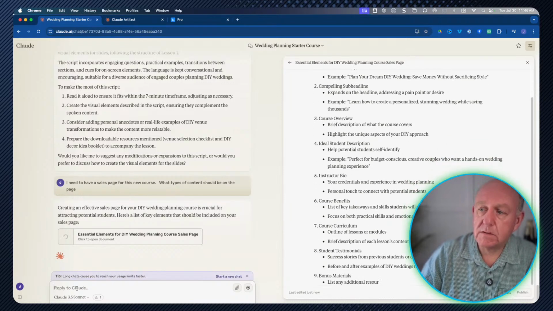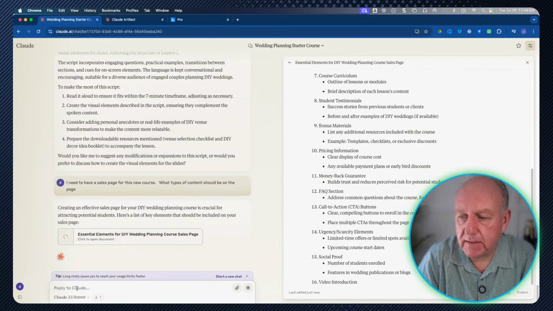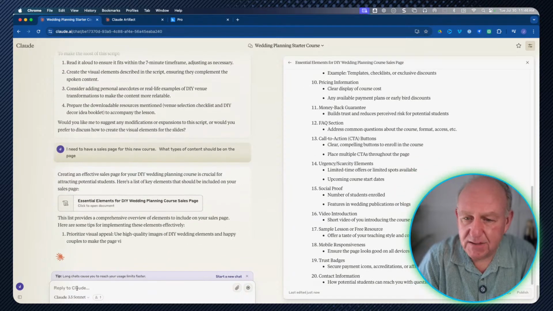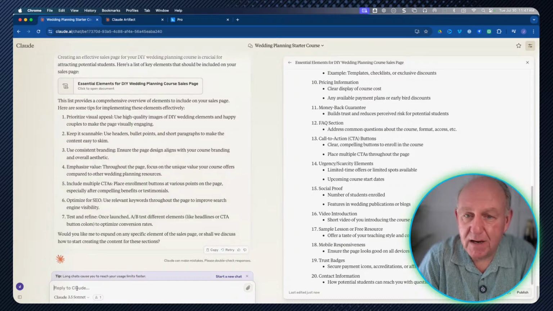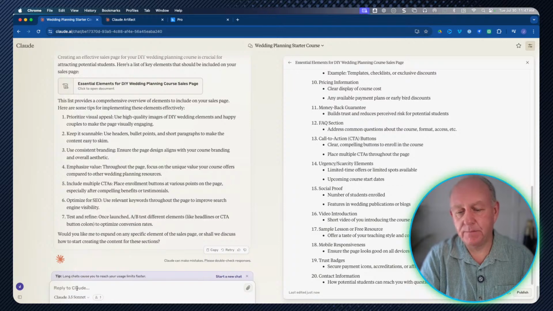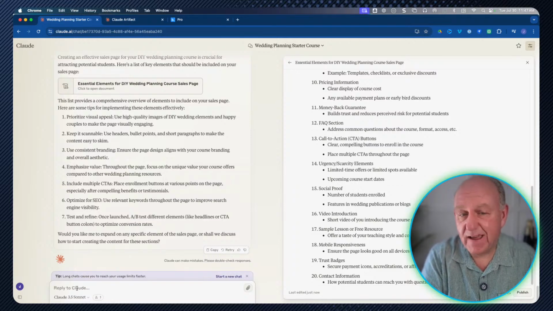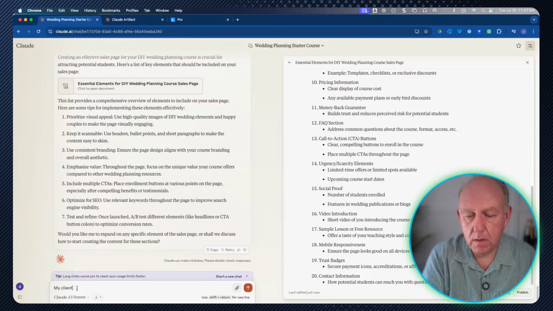So here's the actual information that it says it should be on. And there's a lot of stuff there, right? And you're probably going, well, you know what? There's a lot of things there. I'm not overly comfortable writing any of that or putting it together. And you might just clarify and say, you know what? I'm not overly comfortable being real salesy. I don't want to do all this internet marketing stuff.